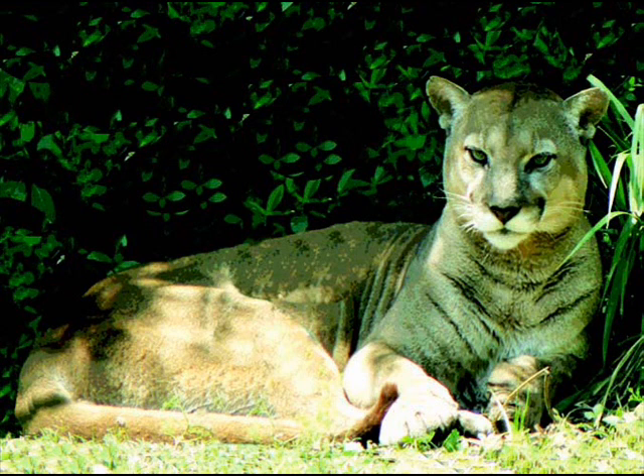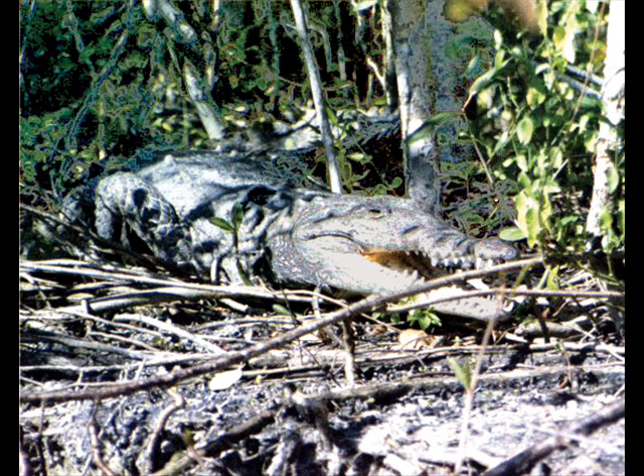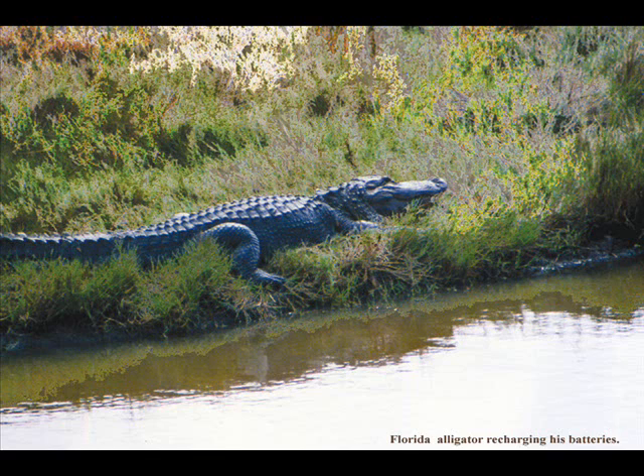The most colorful bird we found was the purple gallinule. We tried in vain to see a Florida panther — no wonder, as there are only about 300 left in the wild. We did spot a sunning crocodile on the dock of the Flamingo campground, and another one the same day deep in the swamp — a really lucky break, as there are only a few hundred of these endangered reptiles left. The southern tip of Florida is the only place in the U.S. they can be found.